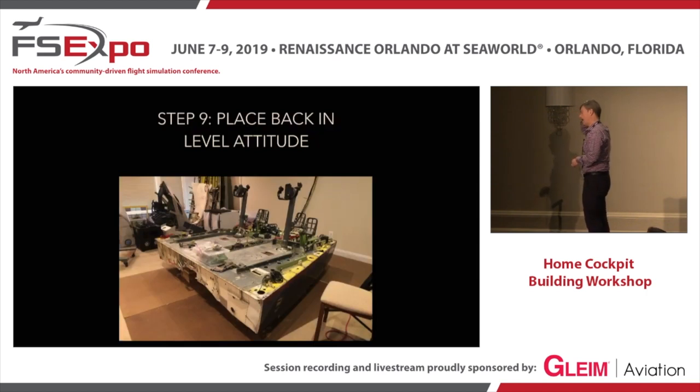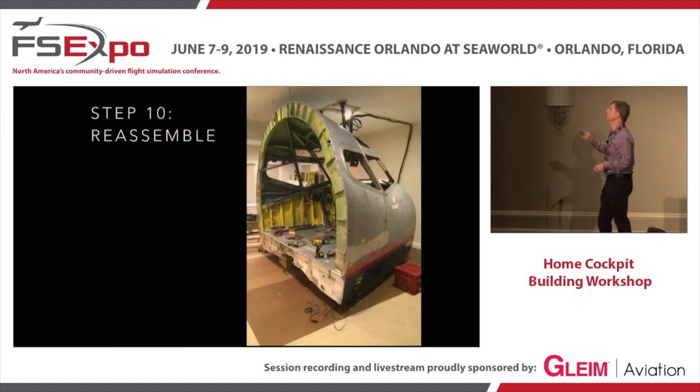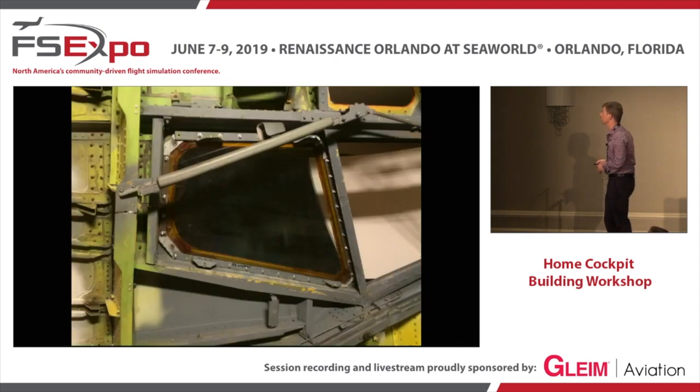All right, so I got everything done underneath the floor. I flipped it back so it was level again, built it up again. There's a total of six pieces that you see here. So two pieces of the floor, the two sides, the front piece, and then the single piece that's on the top. And you can see there's my cabling for my visual system.